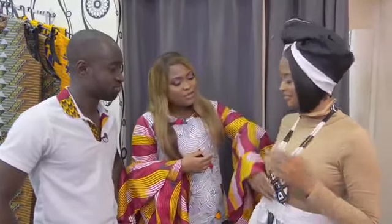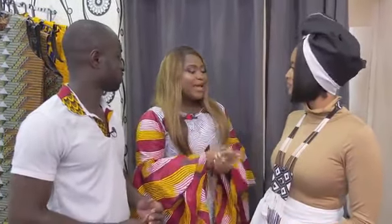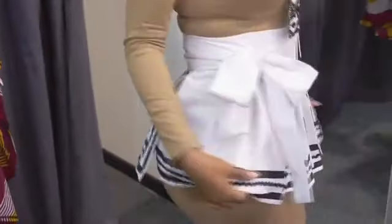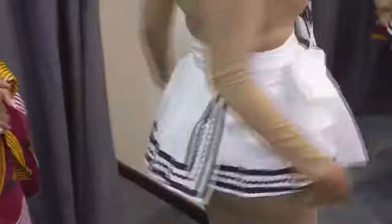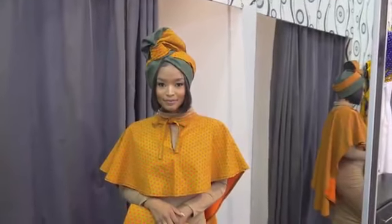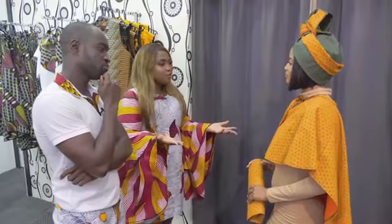And of course, you've got the Xhosa tie, which is expertly handcrafted and made in South Africa. Look, this outfit makes me fall more in love with the Xhosa culture. For those wanting to mix Western and African style, this cape, scarf and clutch complement contemporary fashion. Every woman needs a solid cape in her wardrobe. It's a modern take on the traditional cape.